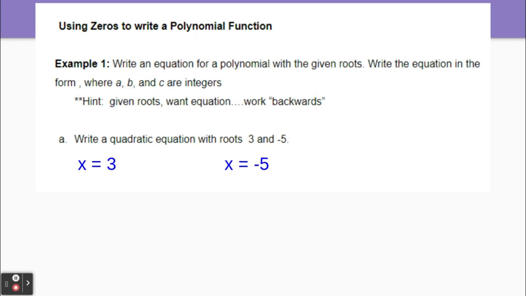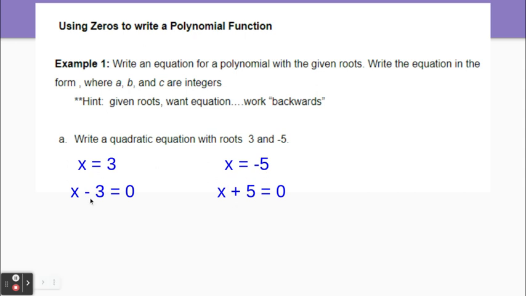So remember in the first part of lesson 4.5a, you had to write it as a group. So if you had to write it in parentheses, what would it look like before my answer equals 3? So that would be x minus 3. Because if I solve this, my answer is equal to positive 3. Same thing here. The answer is x equals -5. So inside the factor or the group, you should see x plus 5.